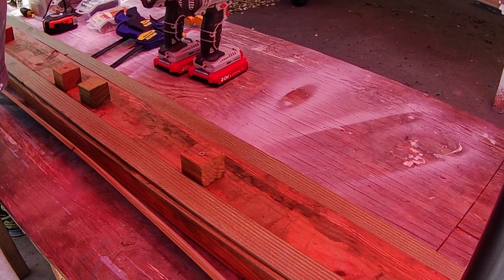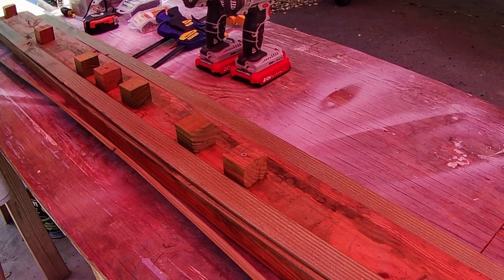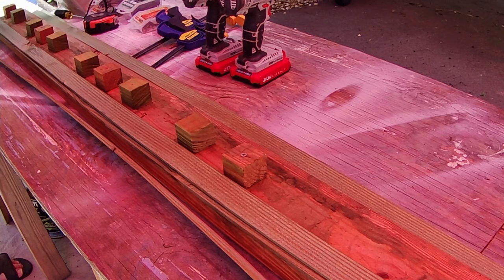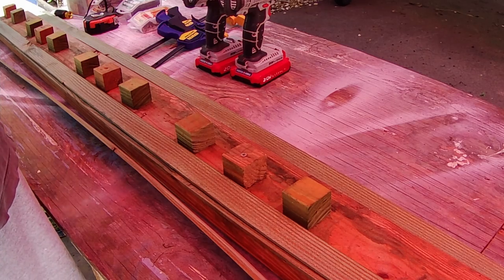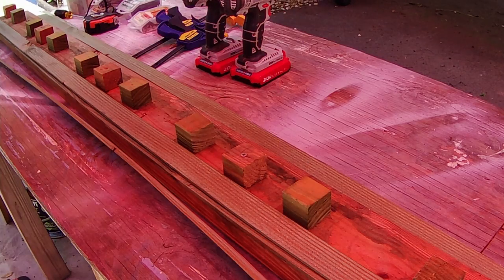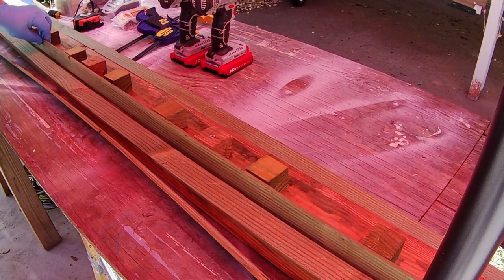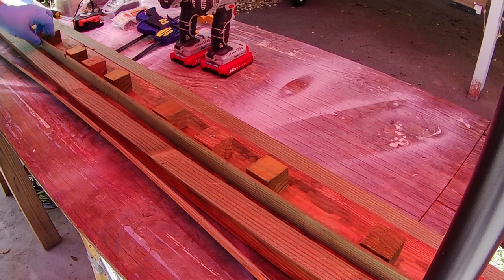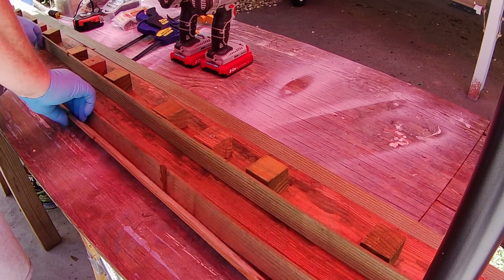So we'll just fast forward a bit. I should mention this reddish pink hue is from the umbrella. It's not all that noticeable as I'm out here working, and it does throw some good shade. So slat selection is important. Equally important is trying to find the proper orientation, which is the next step in the process here.